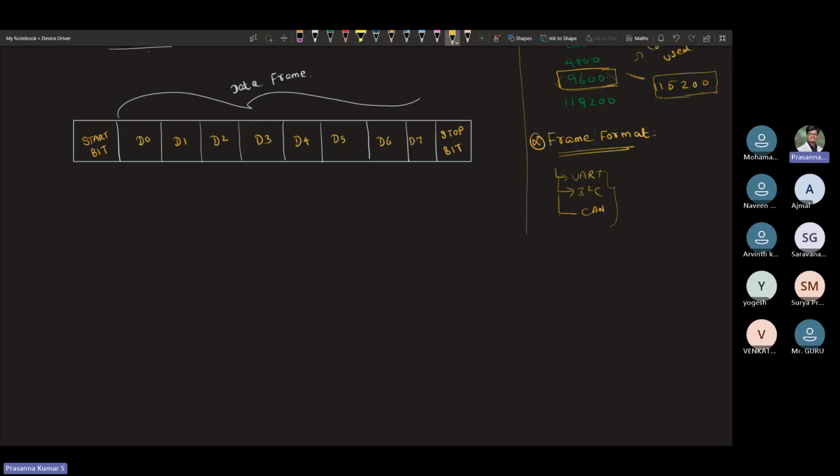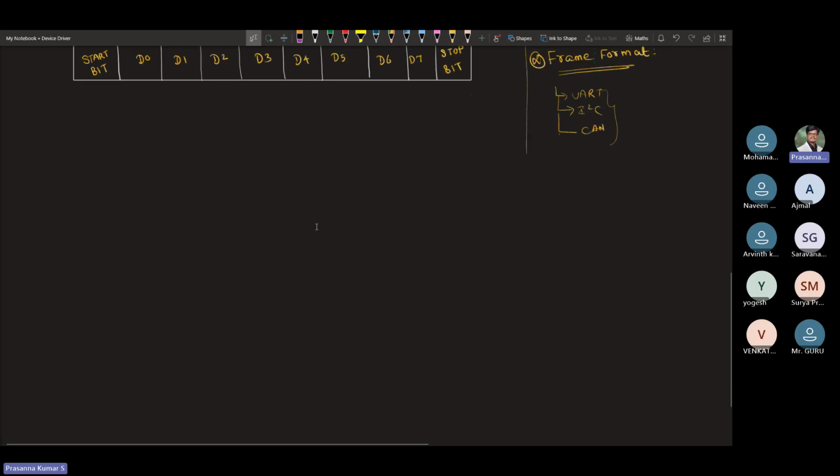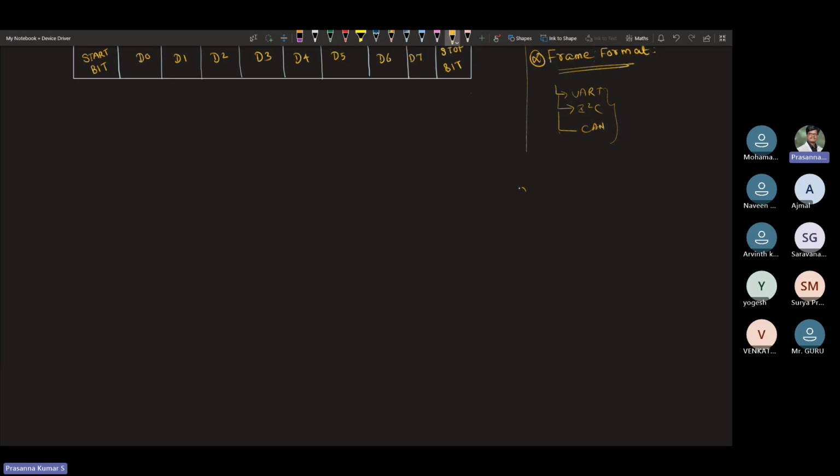For example, let's say you're going to transfer the value capital C. This capital C will be converted into a binary value.